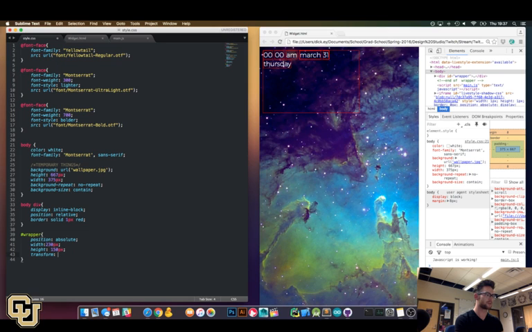This will come into play later, but for transform, we're going to say scale, and inside the parentheses we put 1.0. That's basically just telling it to render at its full resolution. So we're done with wrapper for now.